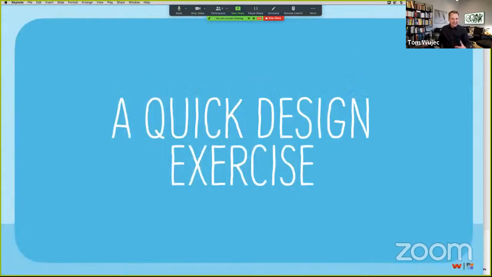So to get us warmed up, please get your sheet of paper and your marker, and I'm going to engage you in a 2-minute exercise. Some of you may have seen this exercise before. It's a popular TED Talk. The exercise was first shown to me by great visual thinker Dave Gray, and it's just a fantastic way to think about how we think.